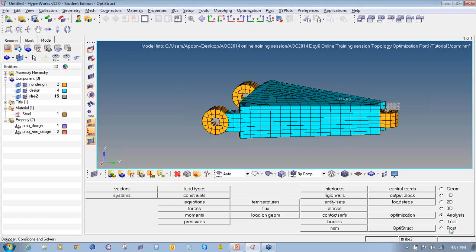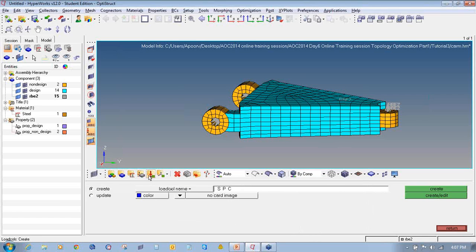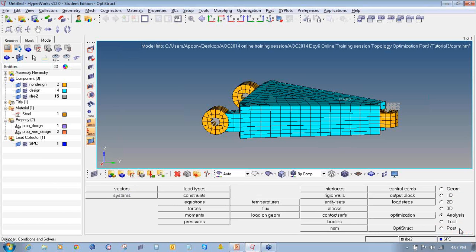Now we will apply the loads and constraints on the model. So I will go to load collector, create the first load collector as SPC and click on create. So my SPC is created. Click return to exit the load collector panel.